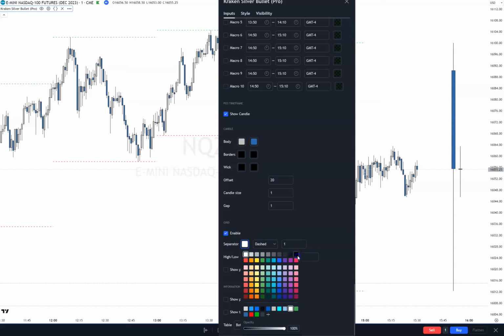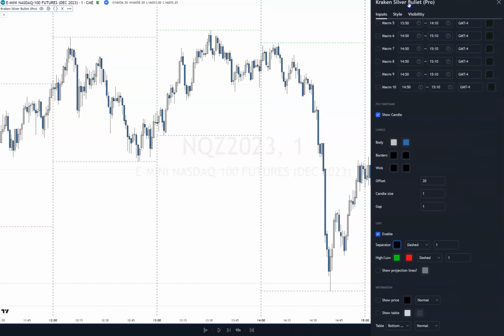Let's make the separator black so you can see it. So this is the grid back here. Okay, it's going to every hour because these are hourly candles. Okay, I should have mentioned that first. These are hourly candles, and I'll explain what they are first. But this is every hour. See, this is 1300 to 1400. Here's 1500. Here's noon. So this is the grid, right? And then the red, I have high is green, low is red. You can change those to however you want. You can make them dashed, solid, dotted, thickness, if you want it thicker.